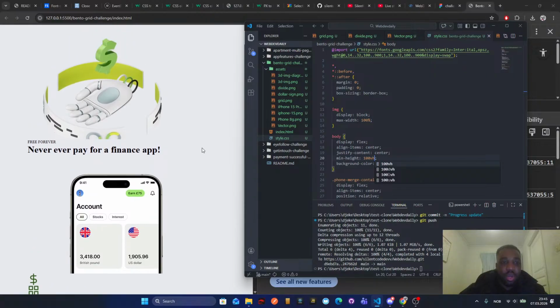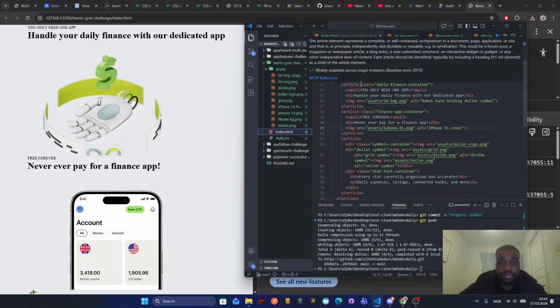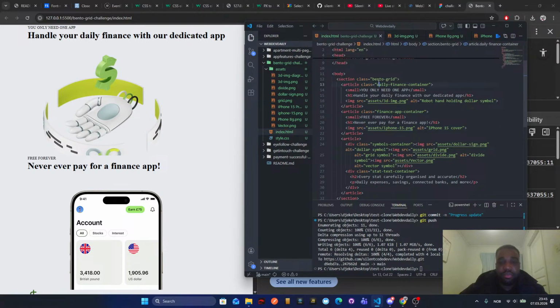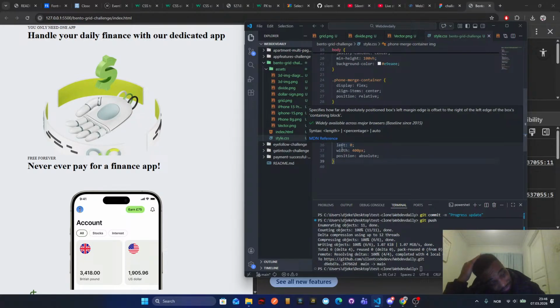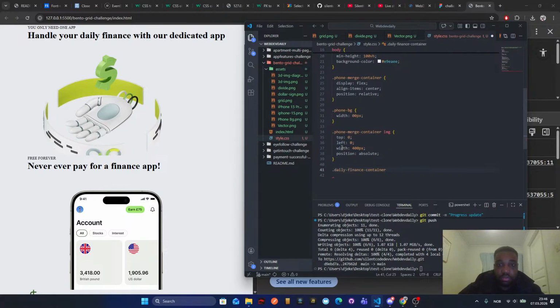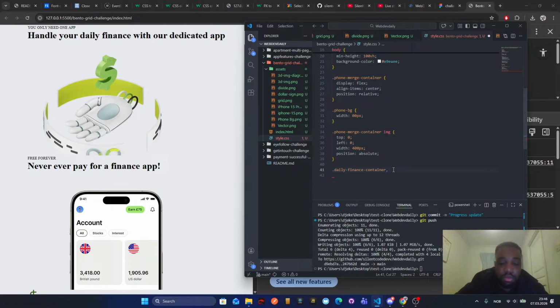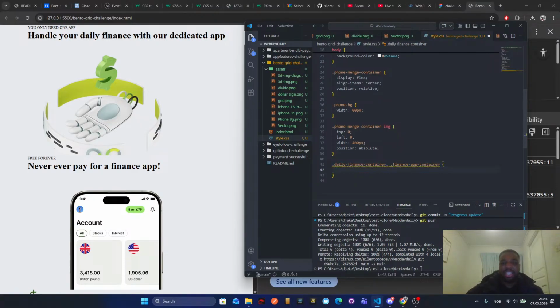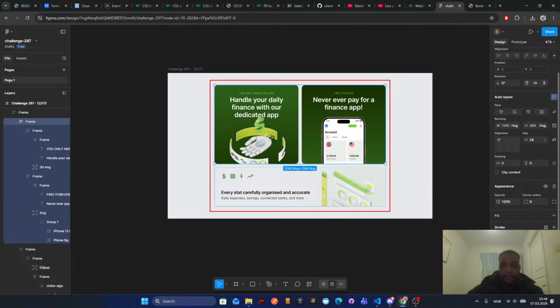Okay, guys, so we need to make the containers. Yeah, they're going to be identical, I guess.